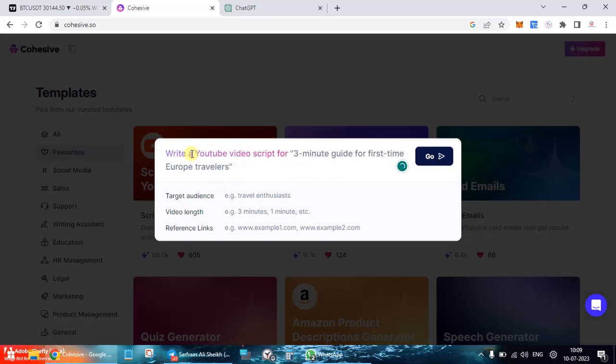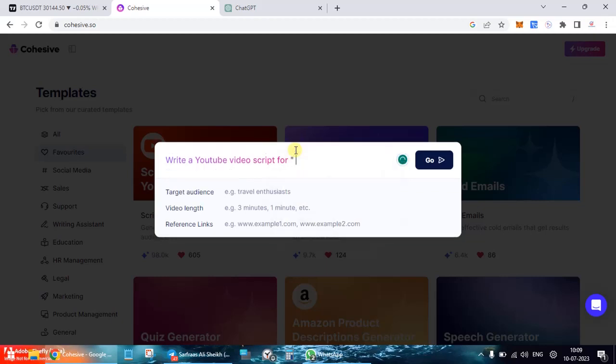You can see when you click on that, you get a prompt: write a YouTube video script for, for example, it's given a 3-minute guide for first time Europe travelers. So what I'm going to change this to is 10 tips for newbie investors, and I'm going to add an exclamation mark.